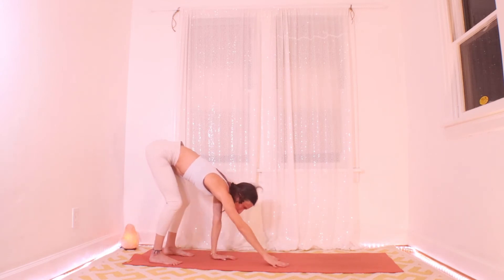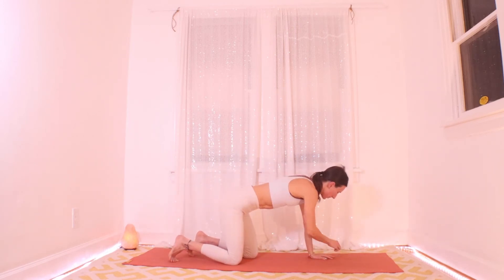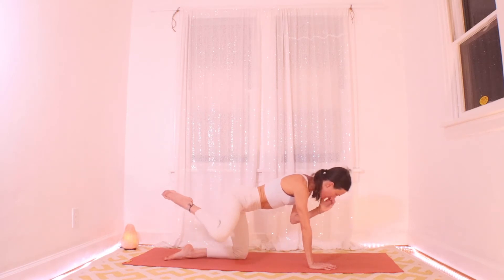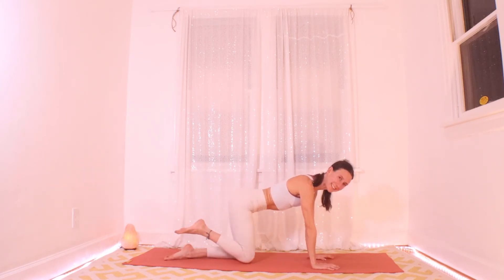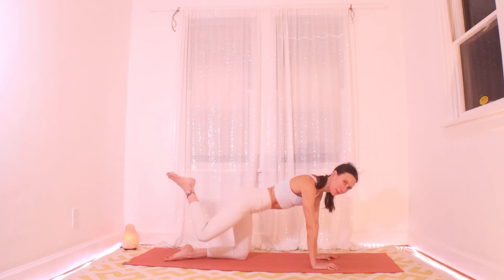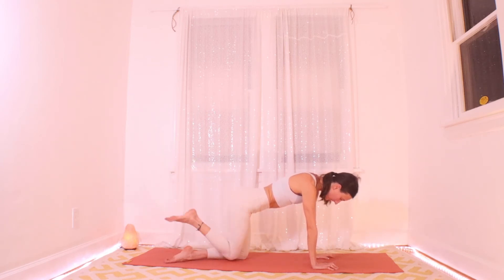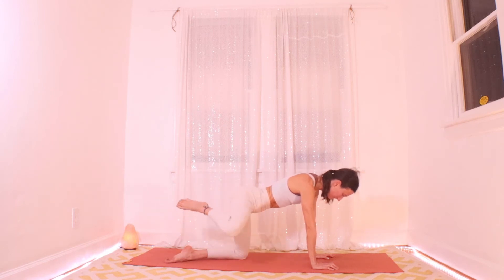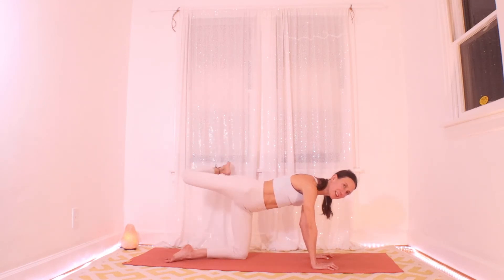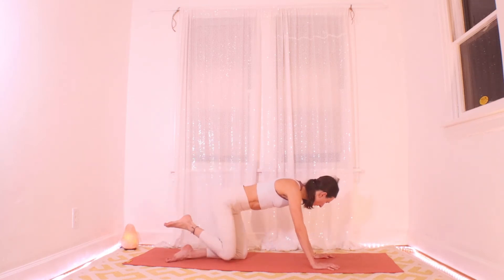Palms are down here — we're walking forward to hands and knees. Let's get the right knee up and circle the hip out. Keep the hips level at first — make sure the right hip stays just about level with the left. By not allowing ourselves to lift that right hip, we're using a different set of muscles. Let's rewind this hip circle, and now let's open it up — allow yourself to stack the hip. Rewind a few more times.